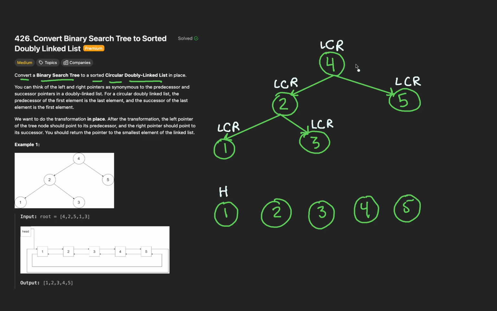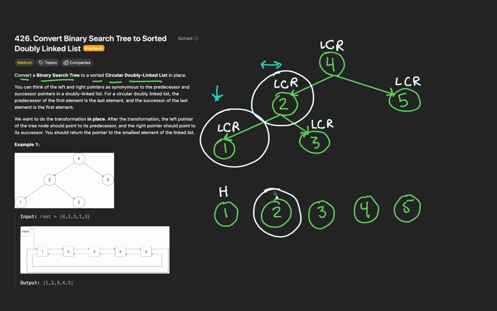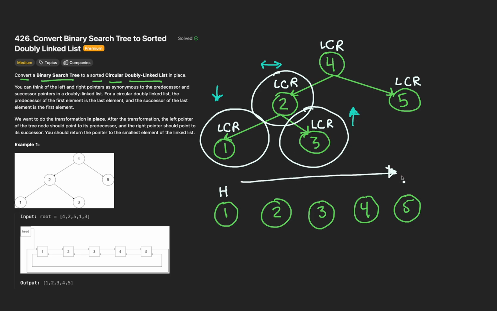To make myself perfectly redundant, on any given node, take node 2 for the 10th time, we recurse down to its left subtree where the lower values exist, and thus should be prioritized. After that, we backtrack and visit the current node, whose value is in the middle of both subtrees, and would be the very next one to visit. After that, we go down the right subtree of all the greater values. This is the exact order we wanted, in ascending order for our doubly linked list.